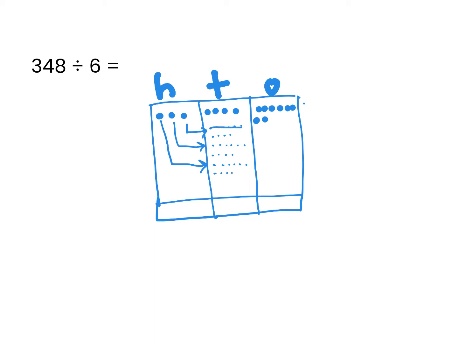I know I've got a group there, a group there, and a group there. And now I'll have to count 1, 2, 3, 4, 5, 6, another group. 1, 2, 3, 4, 5, 6. And I can see that I've got 4 at the top. So I'm going to have to move my group over here. I'm going to have to put 40 over here into the ones.